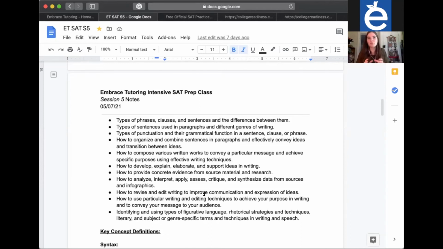That's going to affect whether it's a work of nonfiction. So you would expect any science passages to be nonfiction, right? Whereas a literary passage could be historical fiction, which is loosely based off of an actual historical event. Or it could be something completely made up, that's fantasy fiction. It could be a mystery, an adventure novel, it could be anything. It could be poetry. Not that you would really be seeing poetry on the SAT, you're not.